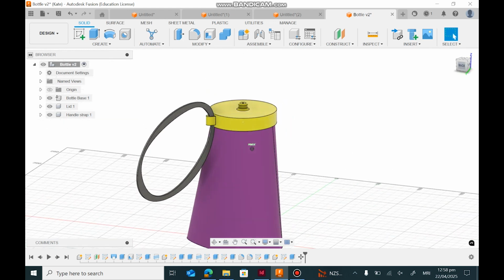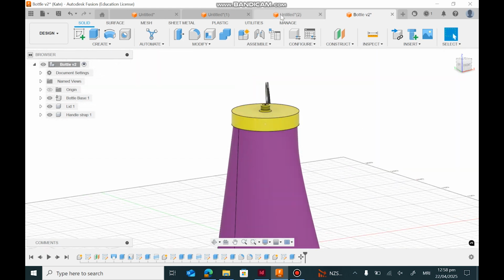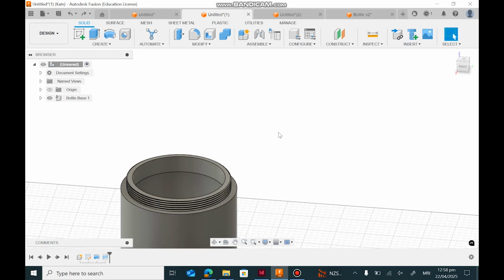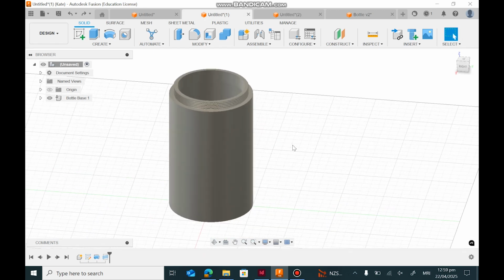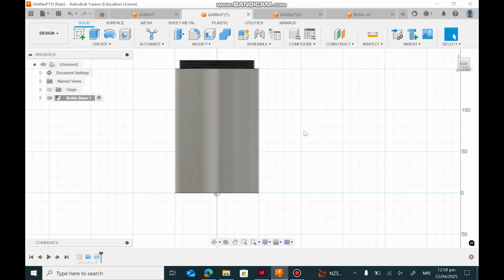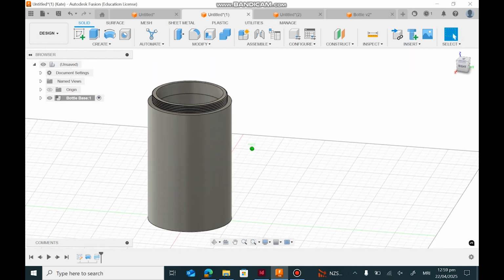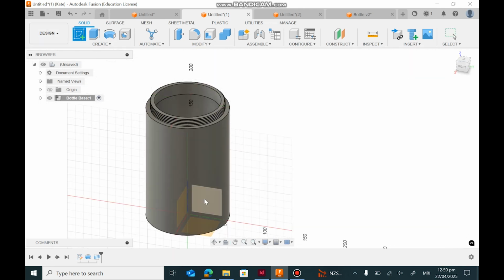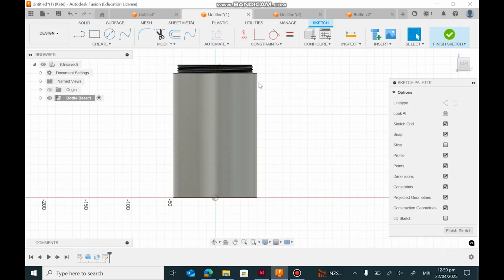Now, let's say your bottle has a handle as well. I'll choose a different bottle to add a handle to. Here we go. We'll come over here and we'll add a handle. We want the handle probably to be part of the base, like molded to it. So I'm going to toggle base on rather than make a new component. All I want to do is make a sketch, and I'm just going to make a sketch there.